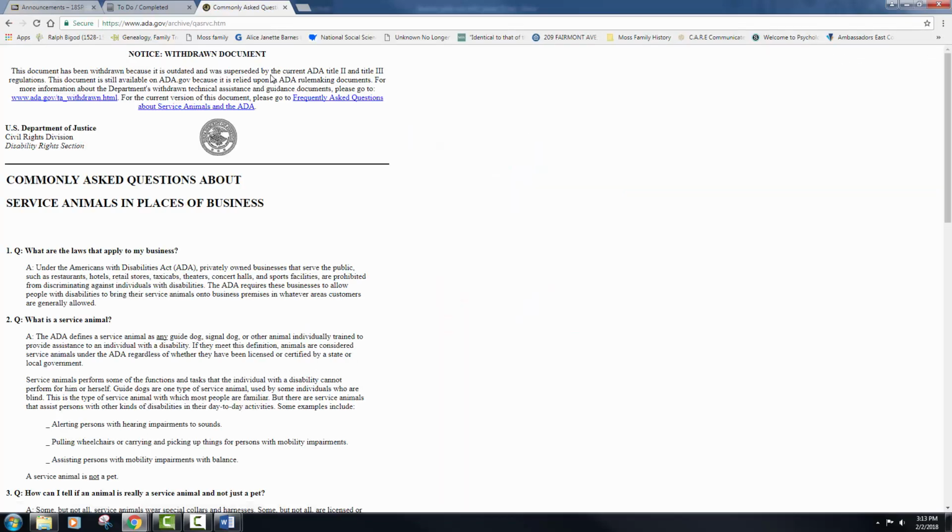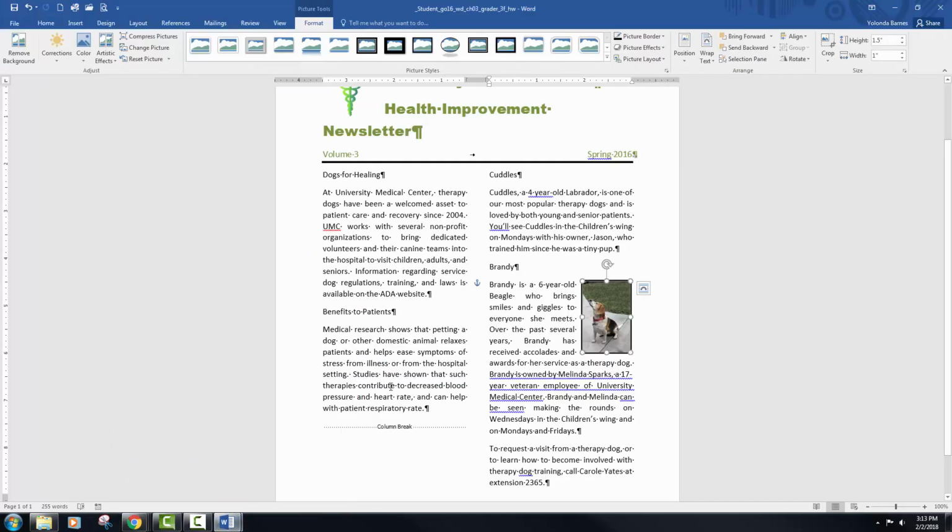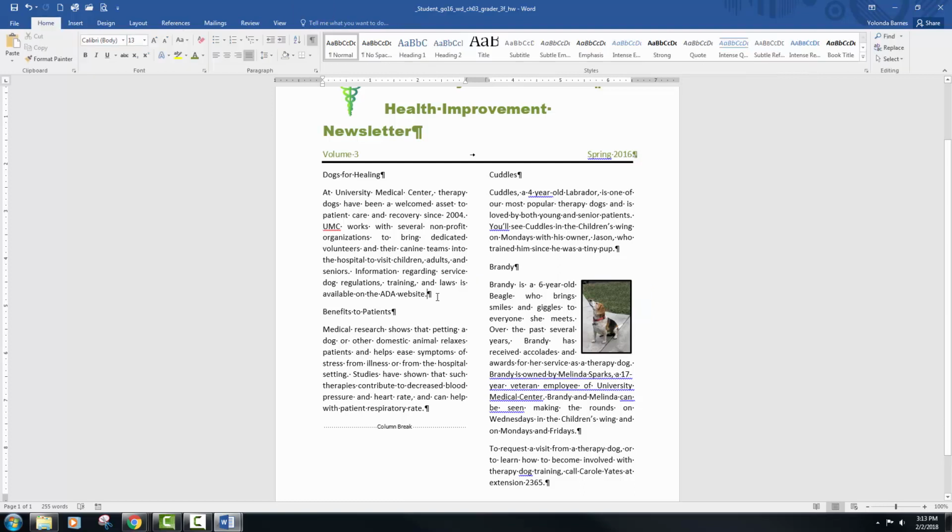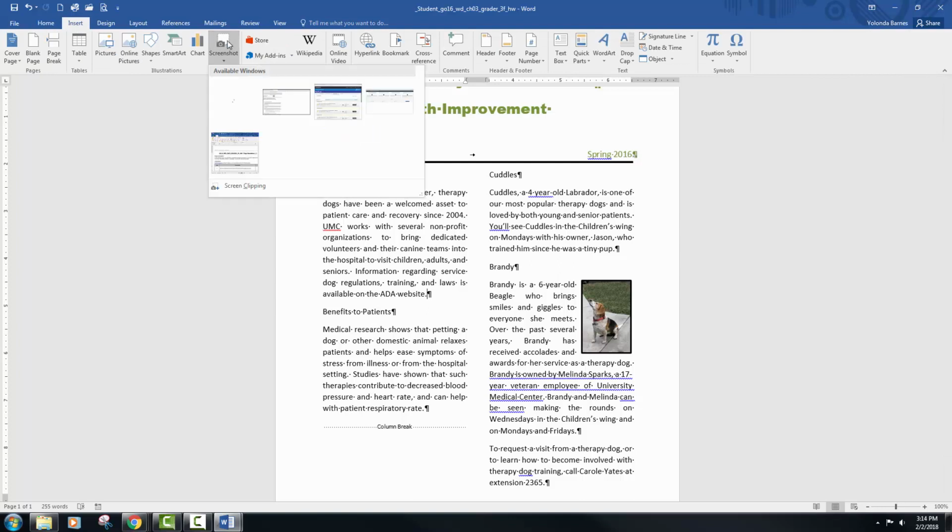And once you bring that up, you're going to leave it where it's at and bring your project back up again. And you are going to go to the end of the paragraph below the dog's healing subheading, so end of the paragraph, and we're going to then insert a screenshot.